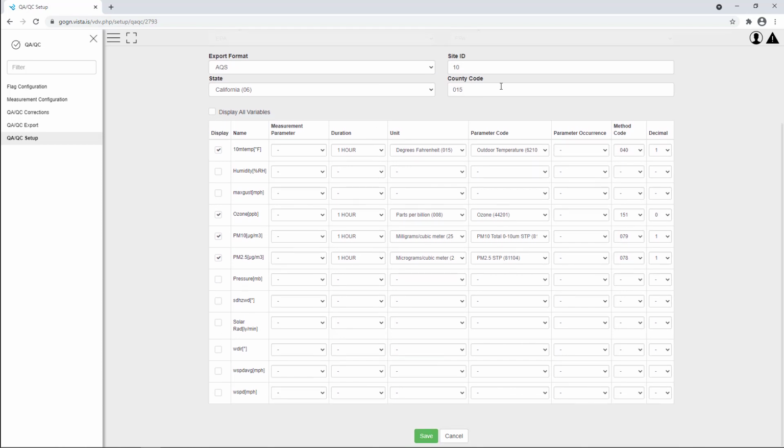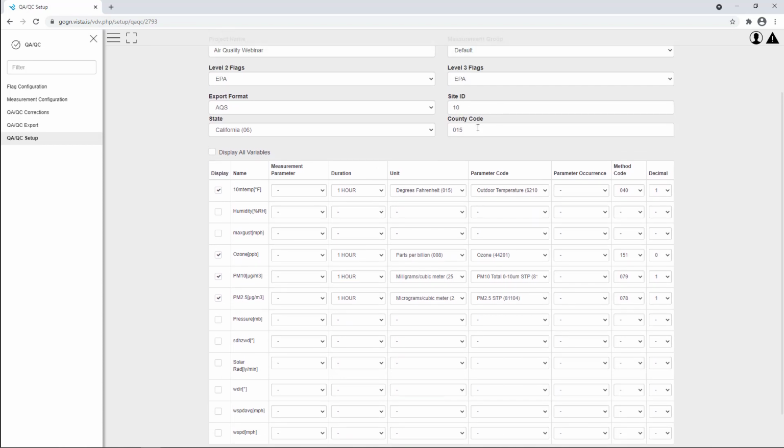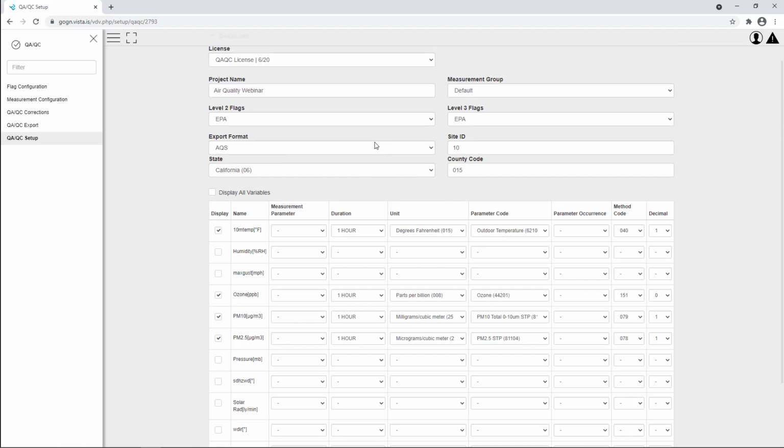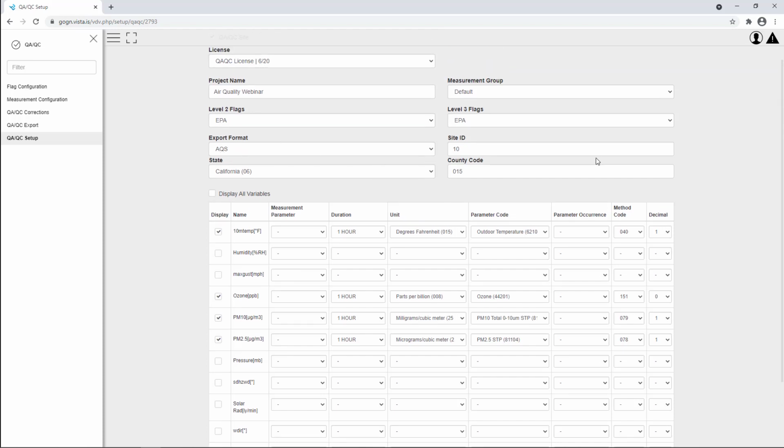When we do this, we have new options that we can use to configure the site and enter all of the AQS specific information in. So we can enter in the site ID, the state, and the county code, which are all specific to the site.